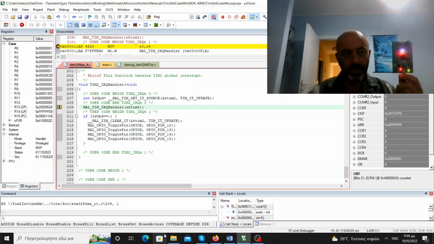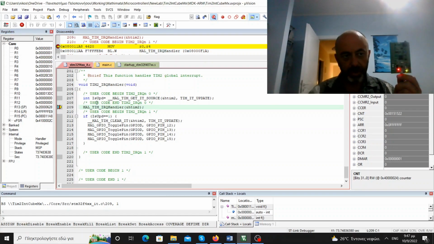So when I press continue, the LEDs' status was toggled, and I wait until the overflow is reached. Here I am, stopped again at the breakpoint. I press continue again. The status of the LEDs was toggled. So here I am again.